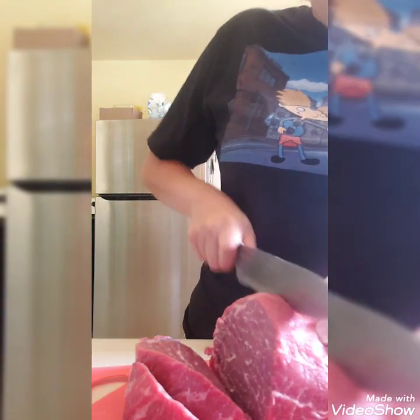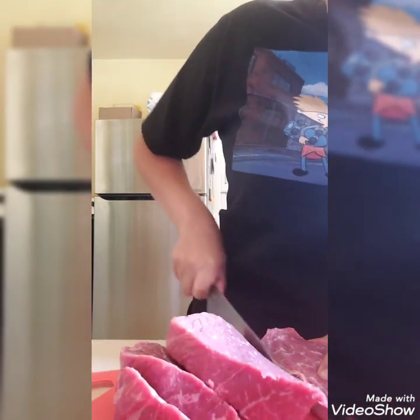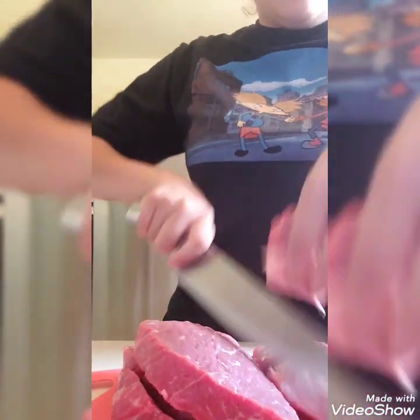We just want big chunks here. It doesn't have to be perfect because we just want it so that it could boil a lot. And this is going to be boiling for about 2 hours or so, just so that the meat could get really tender. I think I'm going to just do like 2-inch cubes, like this.